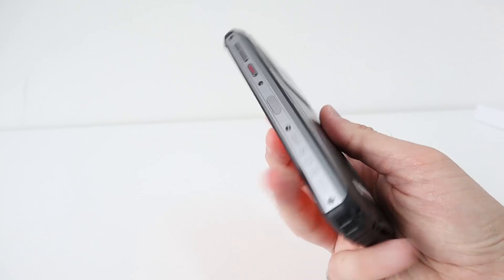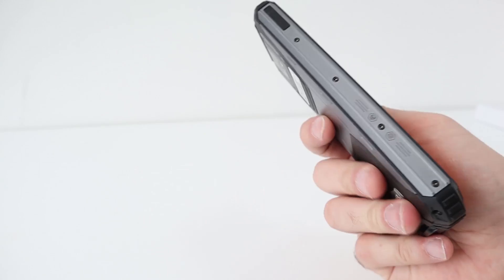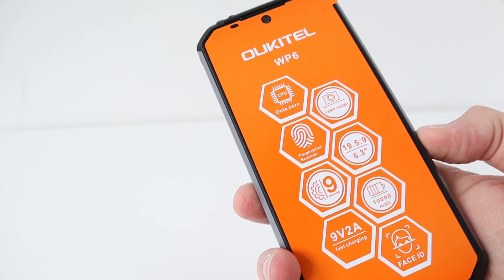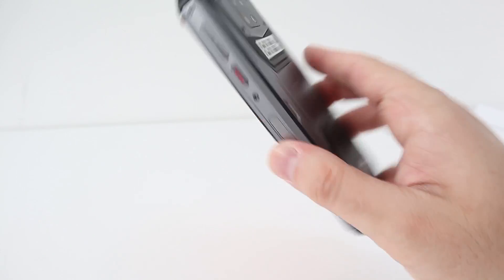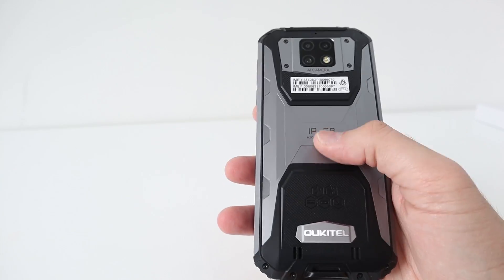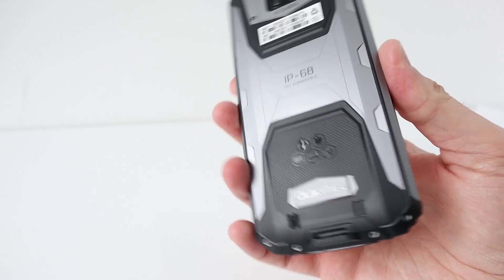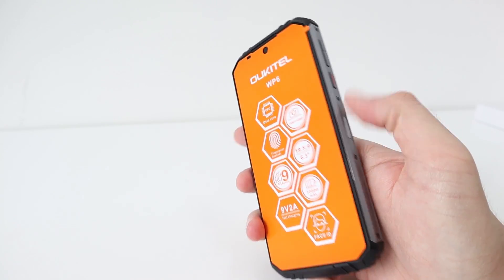It's safe to say that this device is an absolute unit. It is really heavy and it's a whopping 7.3mm thick. Very solid and it has a massive 10,000mAh battery, Helio P70 octal processor, a fingerprint scanner on the side, Face ID, and a triple camera setup. On the website, this is apparently aviation metal. Sounds very strong. IP68 waterproof, as you'd expect.